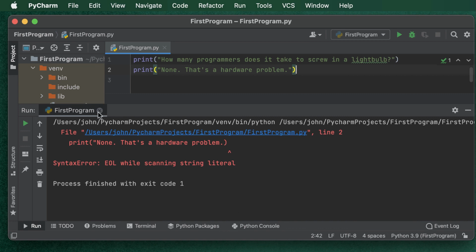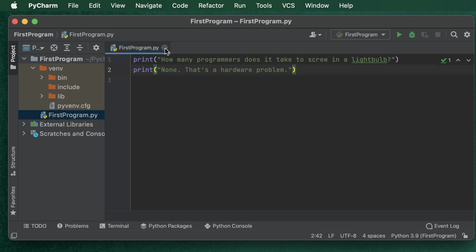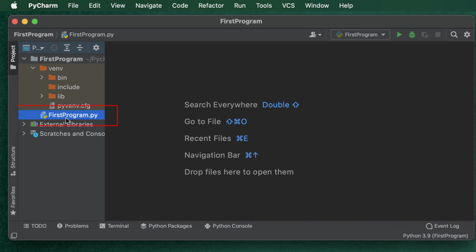So I'm going to go ahead and close my output window here and the program. I wanted to point out, you see that we have this Python file, and as I mentioned earlier, we can get to this either through PyCharm here or actually out in the file system through Finder on a Macintosh or File Explorer on Windows and Linux. And that Python file, if you need to send that to someone or make a copy of it or something, that's the code file. That's the file that just has that text, the print statements that we just placed here.